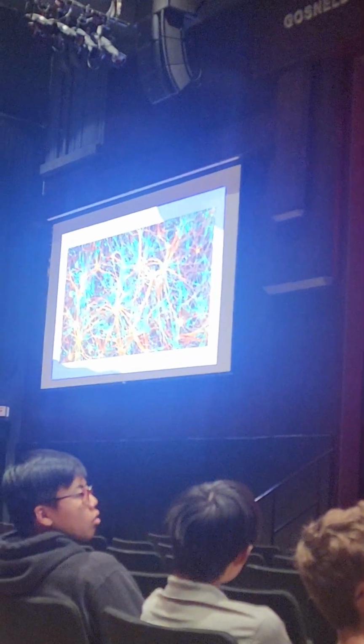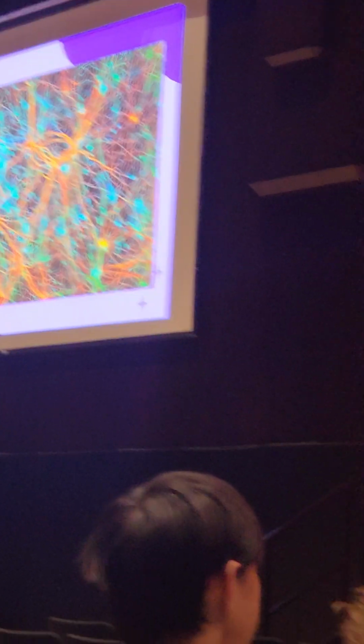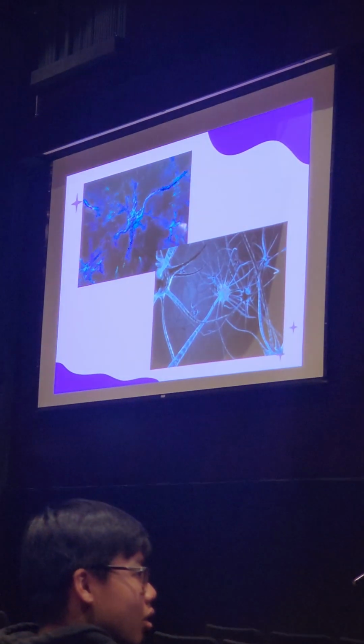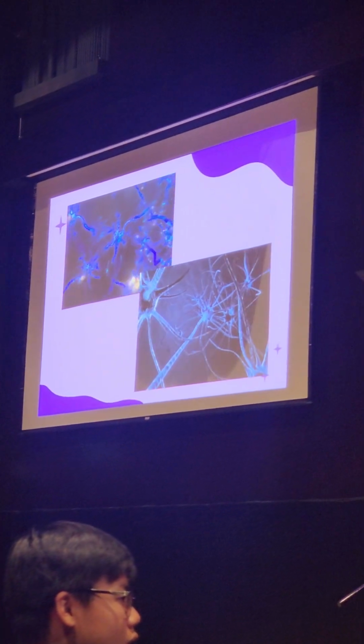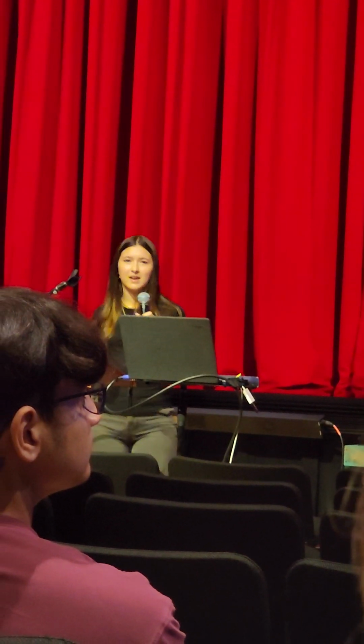This is an enhanced image. Can anyone give any guesses of how many neurons we have in our brain? Ballpark? Okay, there we go. We have 86 billion neurons in our brain. And actually, we have 100 trillion connections in between them. So your neurons are always at work and always completing these action potentials. This explains why you can scroll on TikTok, eat Takis, and avoid all your responsibilities all at the same time.